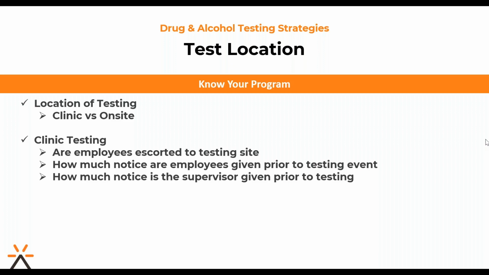And how much notice are you giving employees prior to testing? The regulations say that they must go to the testing facility immediately. Immediately isn't 4 hours or after a report is completed. Immediately means, hey, you've been selected for a random. You need to immediately go to this collection facility and provide that information.